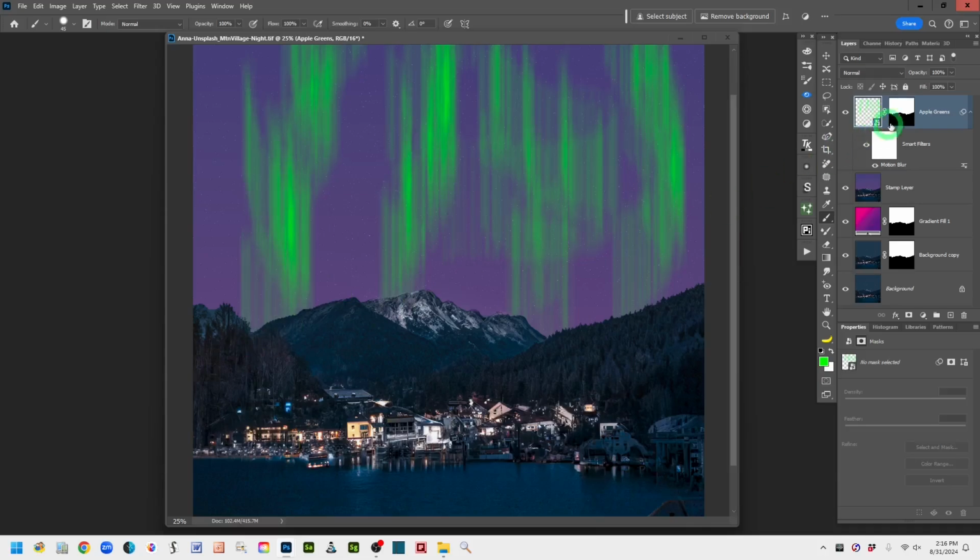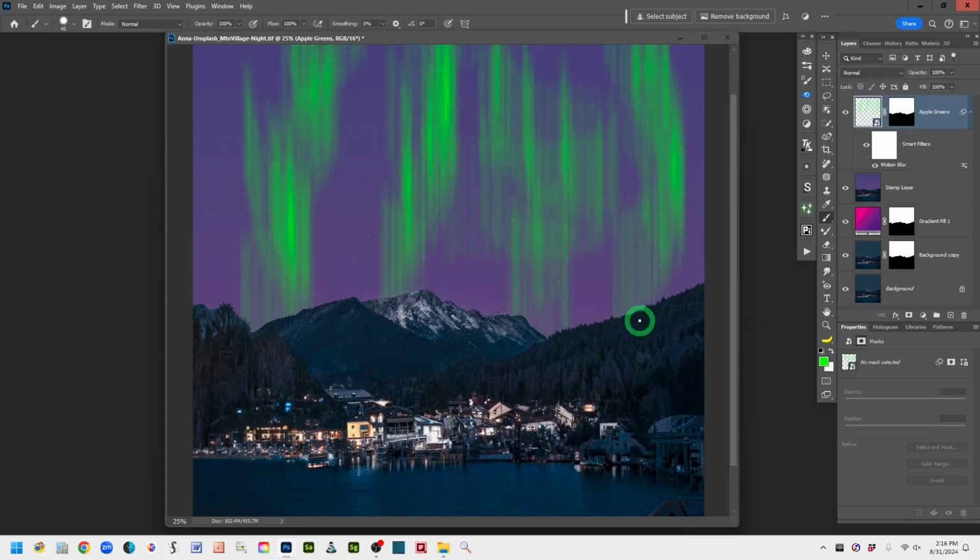And now, as I said before, in Photoshop with masks, the white is what reveals or shows and the black hides. So the adjustment that was made, the painting that was made, is only showing where the white mask is allowing it to. All right, so now let's, I don't know, maybe add some more of this or some other color.